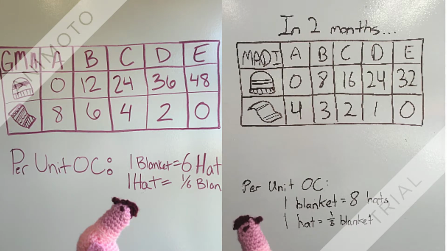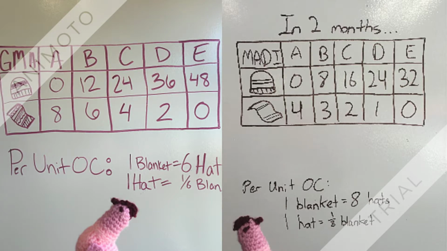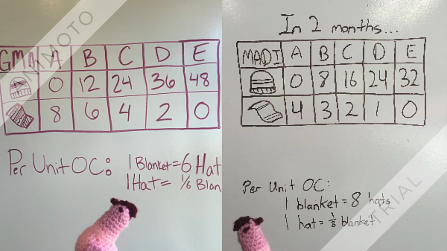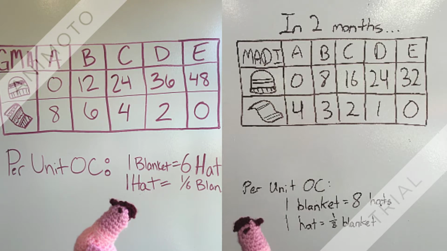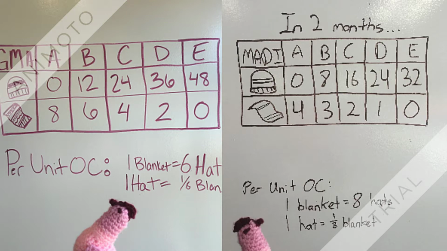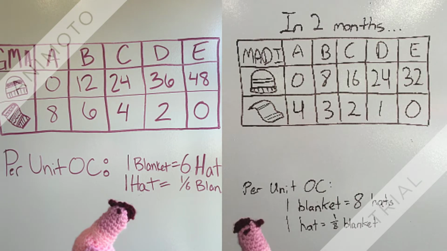Comparative advantage occurs when one competitor's opportunity cost is lower to produce a good than another competitor's. If you look at my per unit opportunity cost to produce hats, it is lower than my grandmother's 1/6. And if you look at my grandmother's opportunity cost to produce a blanket, it is lower than my 8.